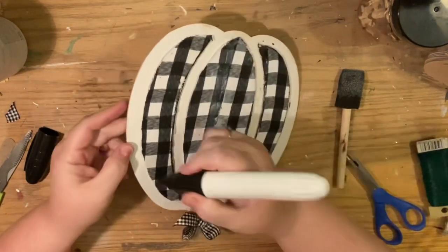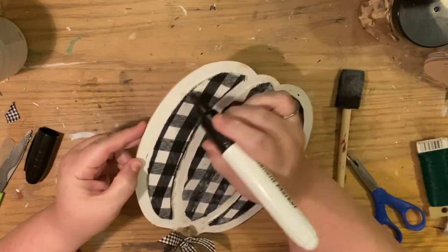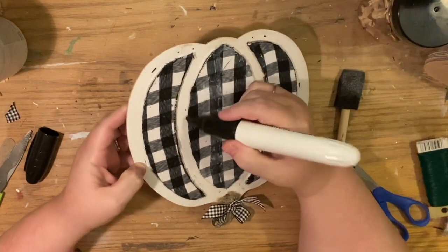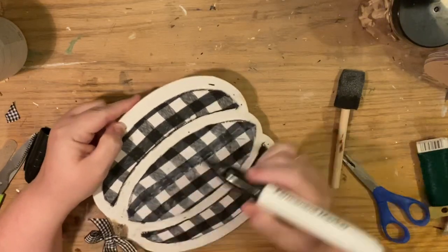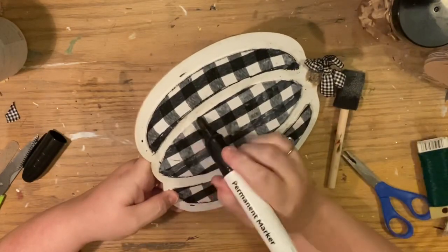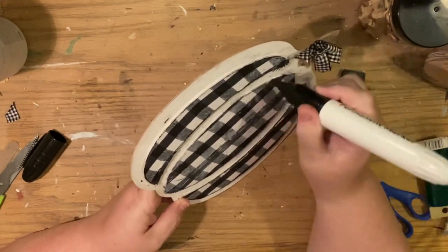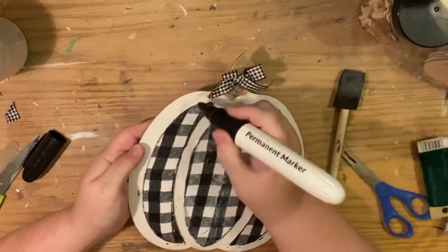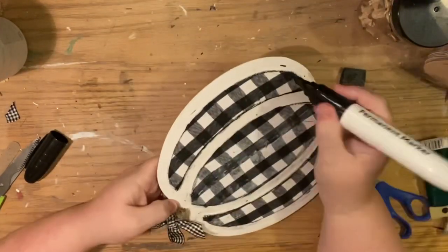I hold the marker between my thumb, index finger, and middle finger, and then I use my ring finger as a guide along the wood surface just to hold it evenly spaced away from the work, basically. Okay, and I did that to all of the reliefed edges. I was contemplating doing it to the outside of the pumpkin, but I think that looks good like this. But that could be an option as well if you guys are interested, all right?